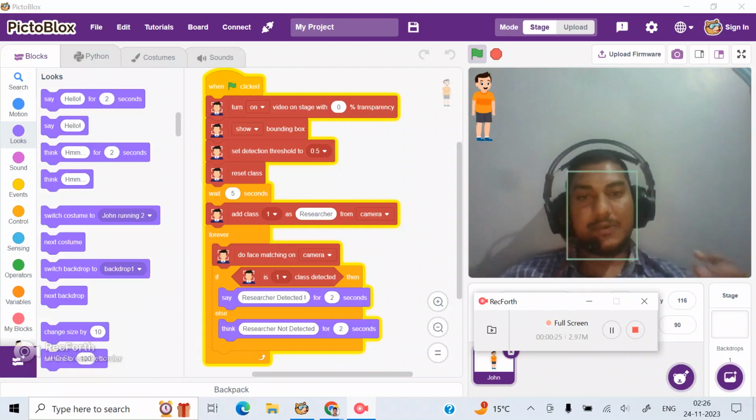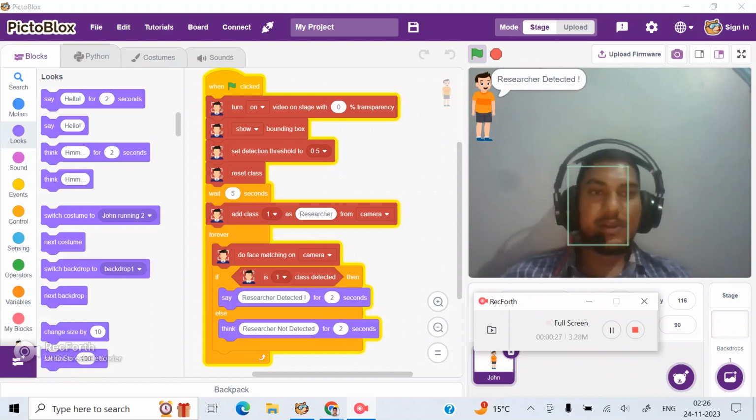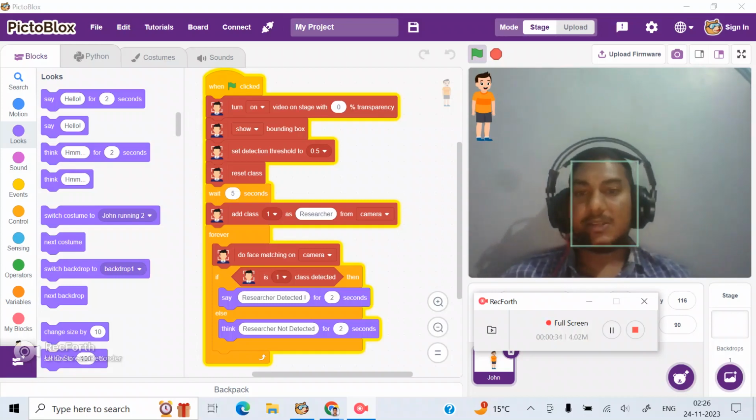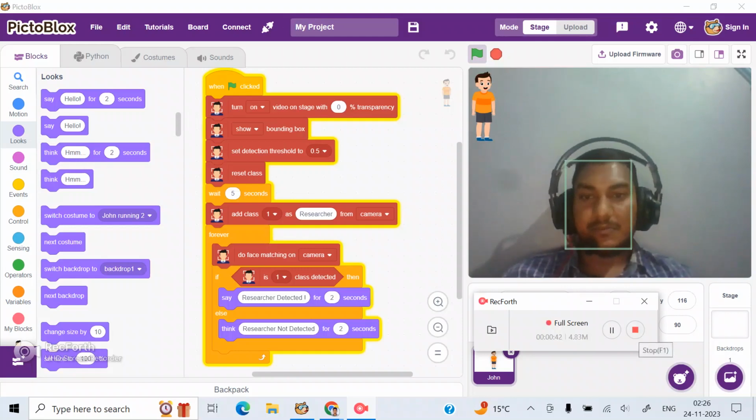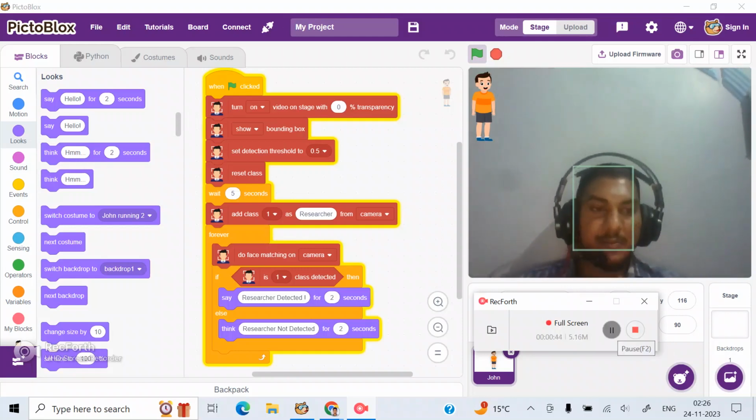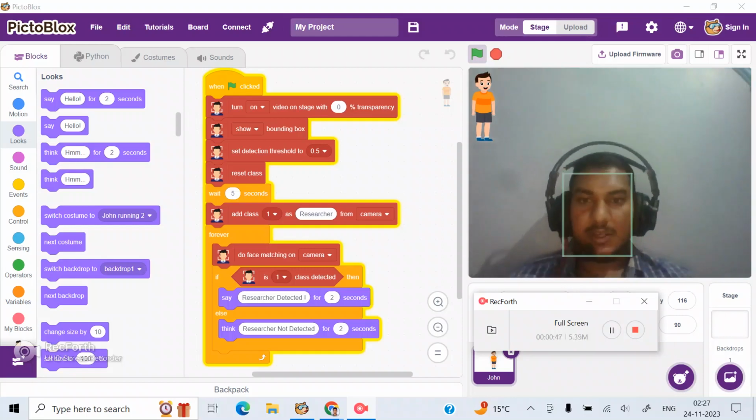Basically, we are going to store our face in the database, and then match our face against that database in real time.